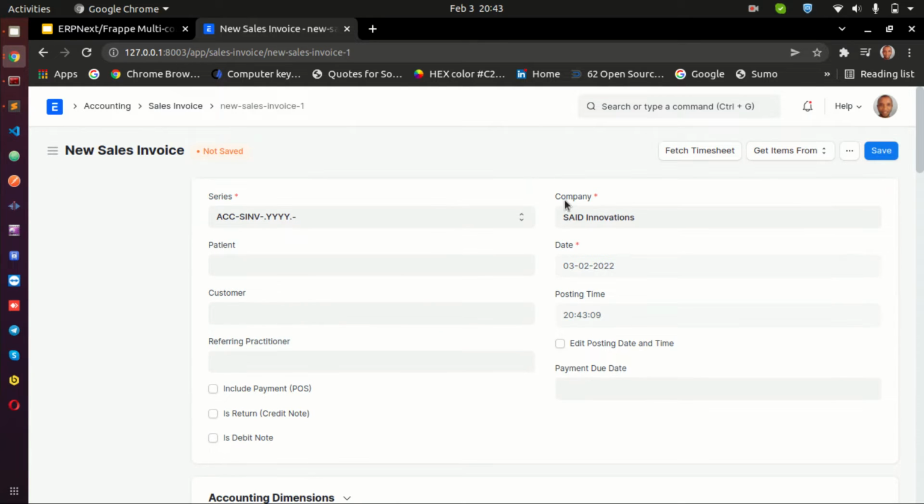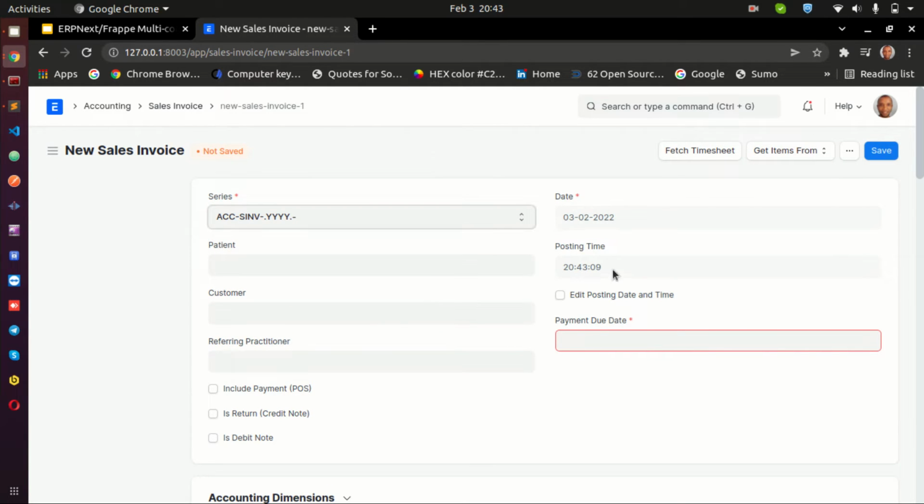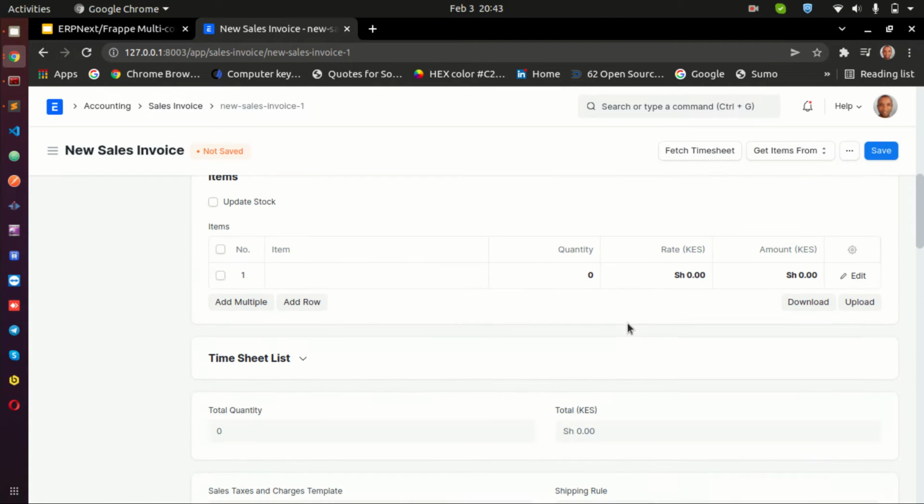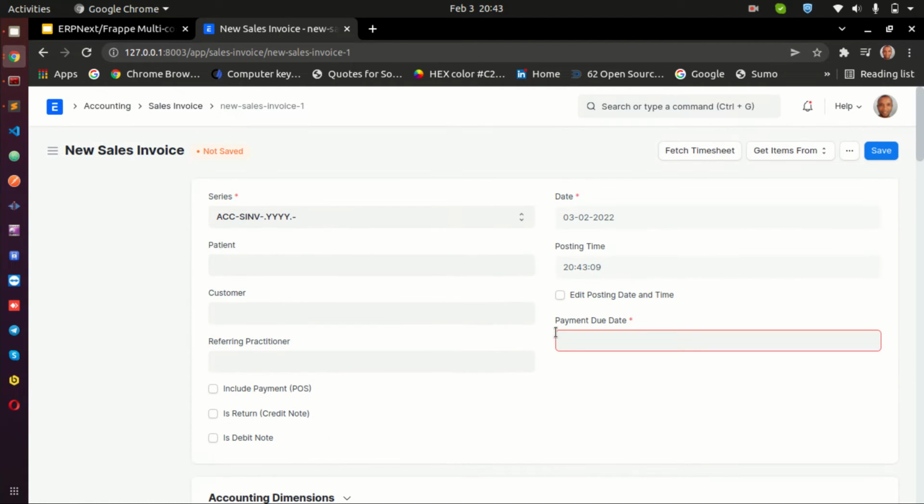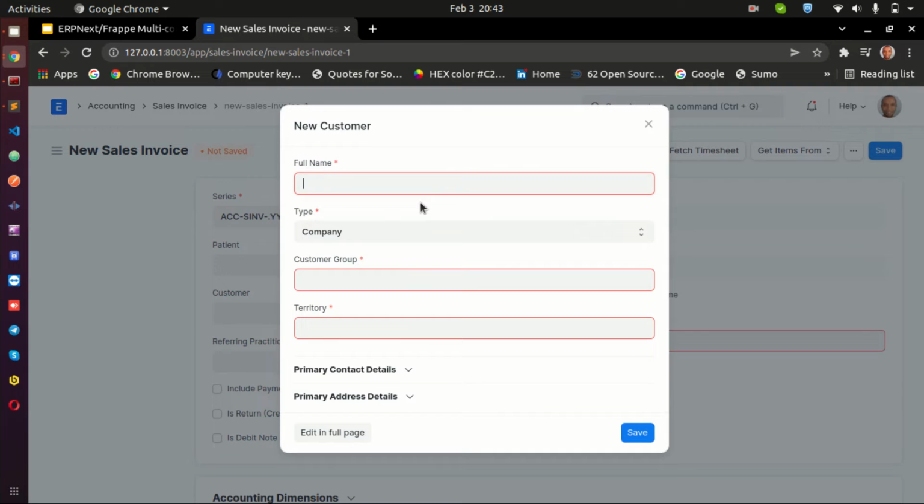Notice that this invoice belongs to Said Innovations. I don't know where it went. Well, we are going to come to that later. Customer, we don't have any customers yet, so we can go ahead and create just a test customer. So what do we call this? Let's just call it Safaricom.